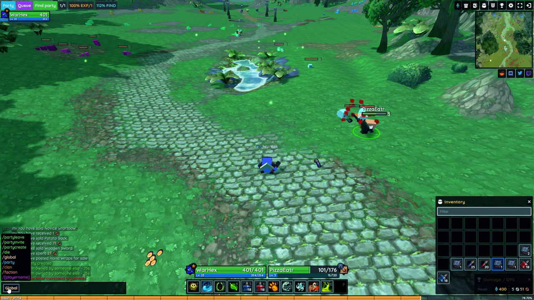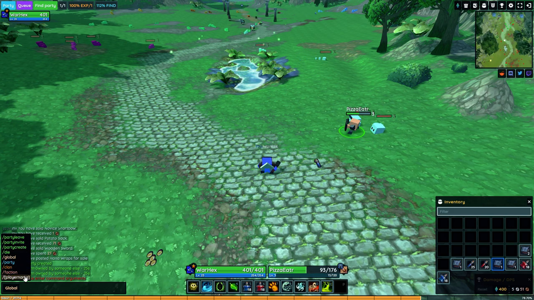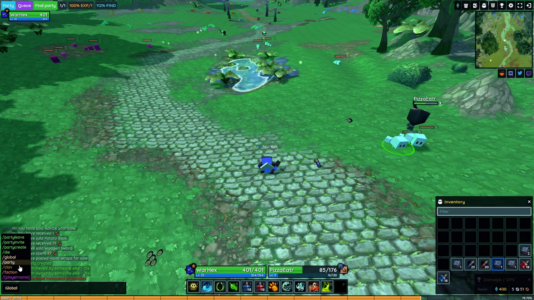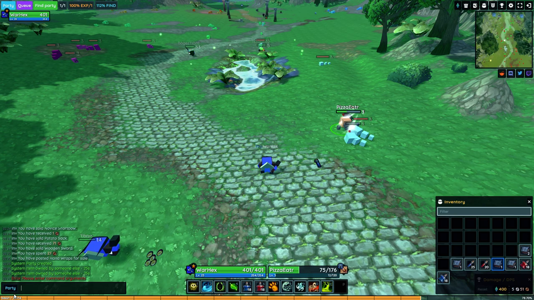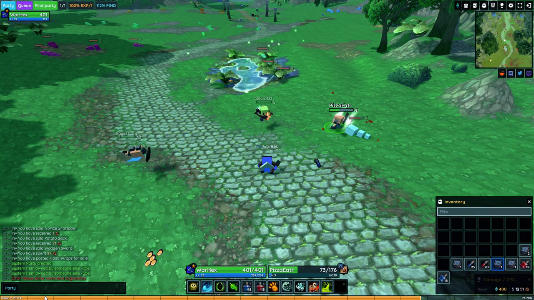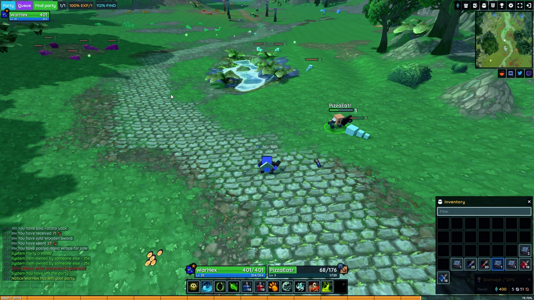If you click the chat, you can see party leave, party invite, party create, die, which is like a suicide, and then all your chats, and that's your tell. Slash player name is your tell. However you want to set your chat, you want to talk in global, you want to talk in party, you can just click it like that, or you can slash party, and now you're talking in party chat. So you can invite people yourself if you have friends, but most likely you're just trying it out.